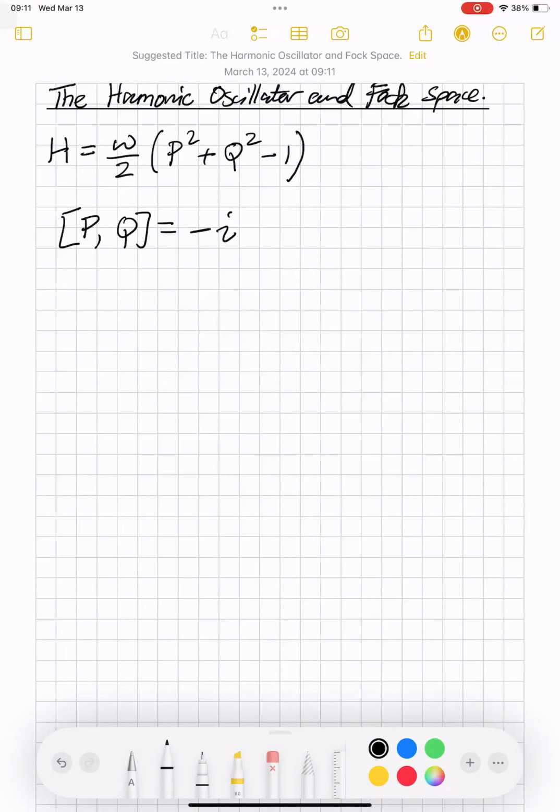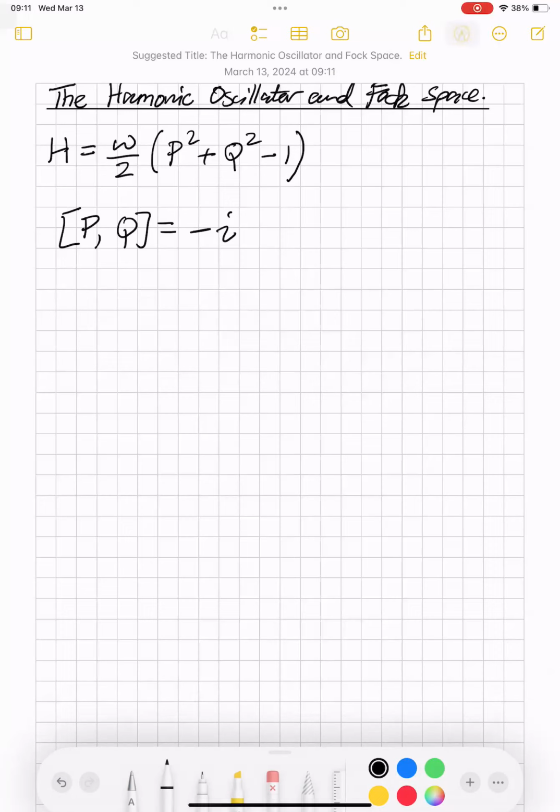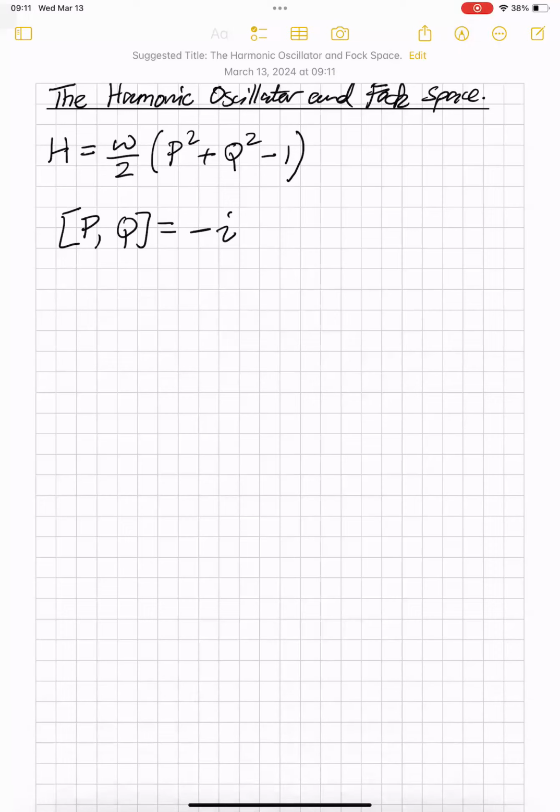Okay, good. Next thing I want to say, we are going to have to state what space we work in, okay? So we are going to need to say what space, so what Hilbert space, for example, what's the base of Hilbert space? What space do we work in?